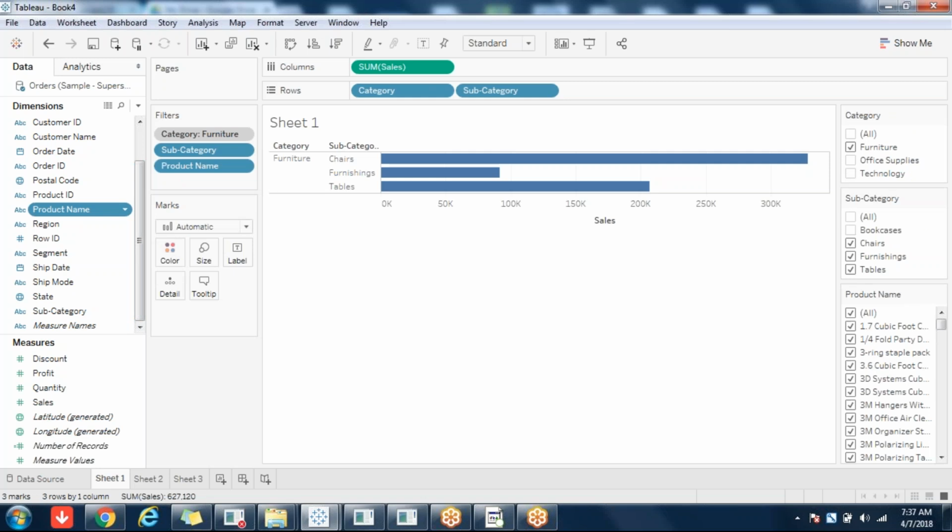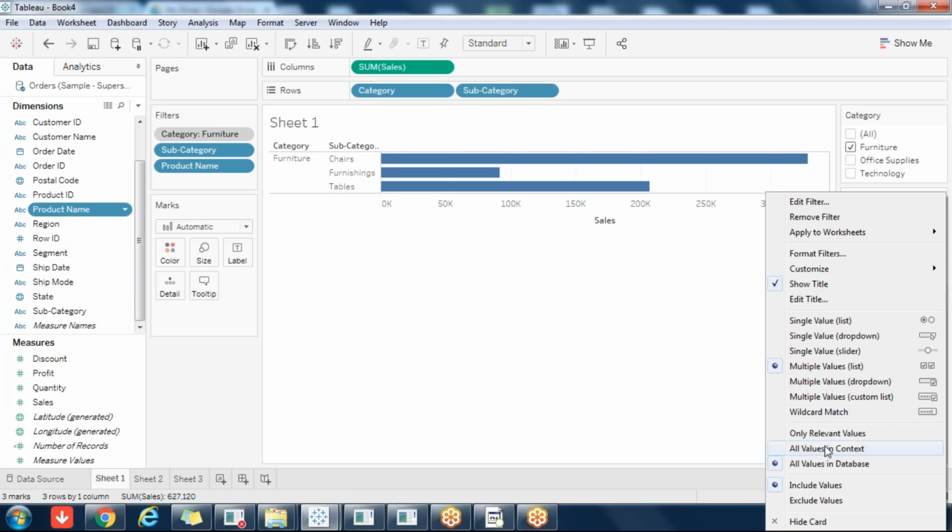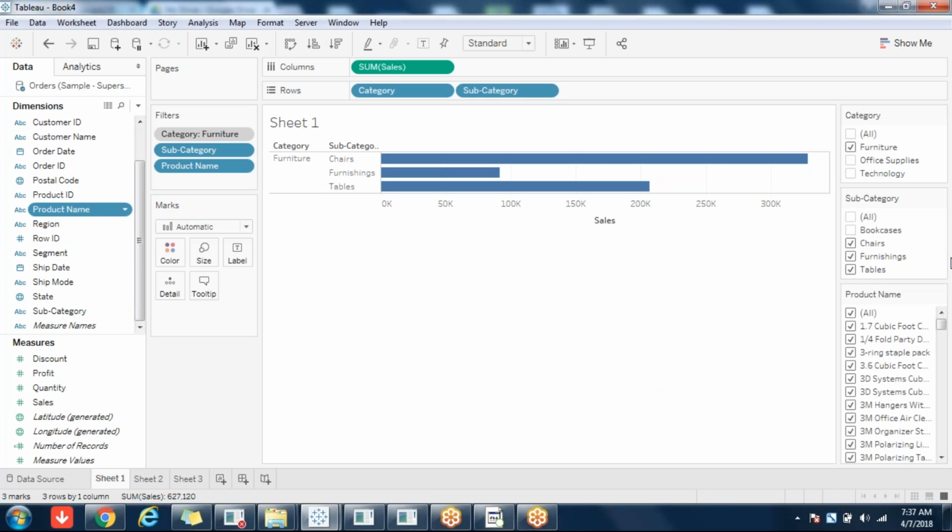Now I'm placing it properly here. Now what I'll do here is, whenever I tell the system, I should do it properly. Add to context means it is a parent. For product name, subcategory is the parent. That's how it is. But what I will do is, I will not tell the system it is the parent. I will directly go here and click on all values in context. What will happen? I am telling the system this is the child, and I already told the system category is the parent. So this one is parent and this is child. Will it work? Yes, it will work.